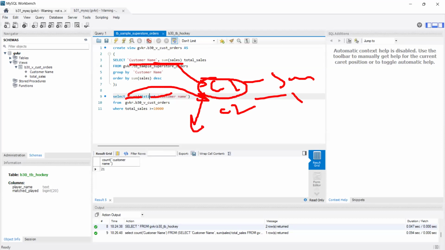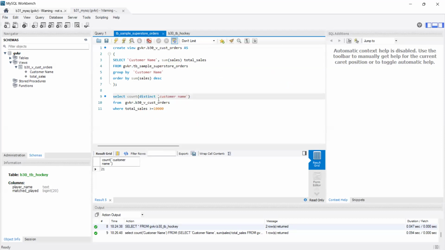For this scenario, count or count distinct will give the same result. But the best practice in real time is to use count distinct. Count distinct will eliminate the duplicate records. For example, if the customer is repeating in multiple rows, it will count only one time.